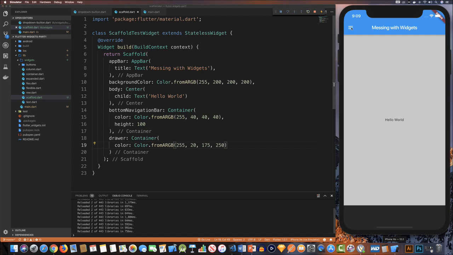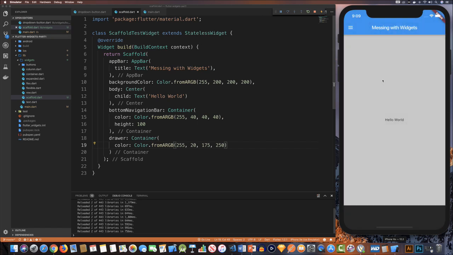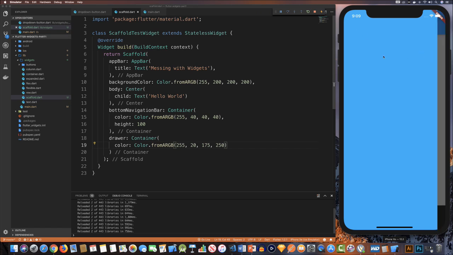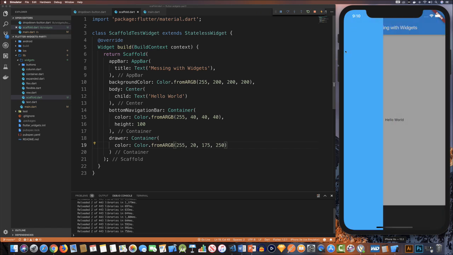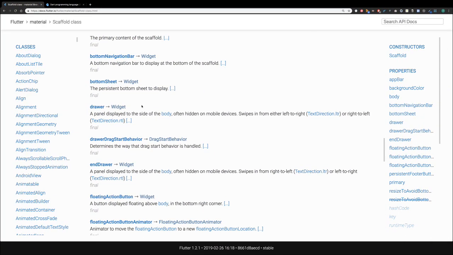Alright, so that adds a little thing up here. And whoa! Nice. How do I... Alright. Why is it so wide? Can I control that? So on the drawer. So it looks like... Oh, okay. So it's based on the fact that we can use any widget, and that widget is going to slide over. Now it's got a text direction, not right to left. So how do I change that?